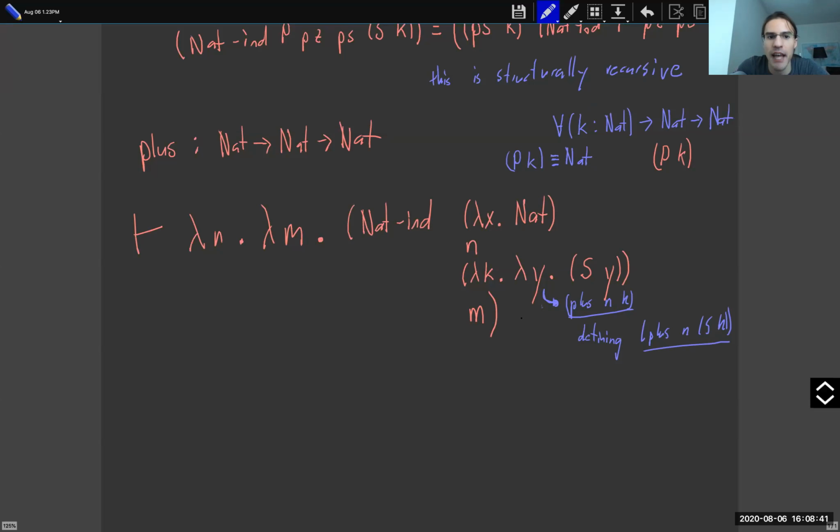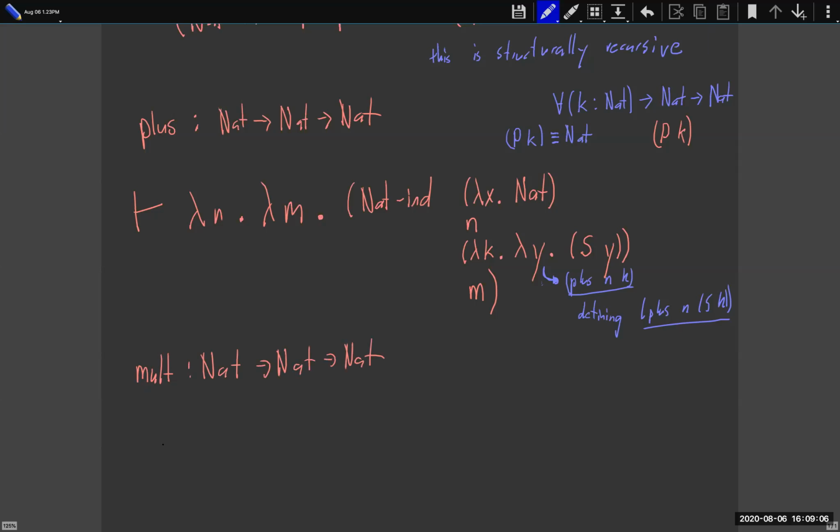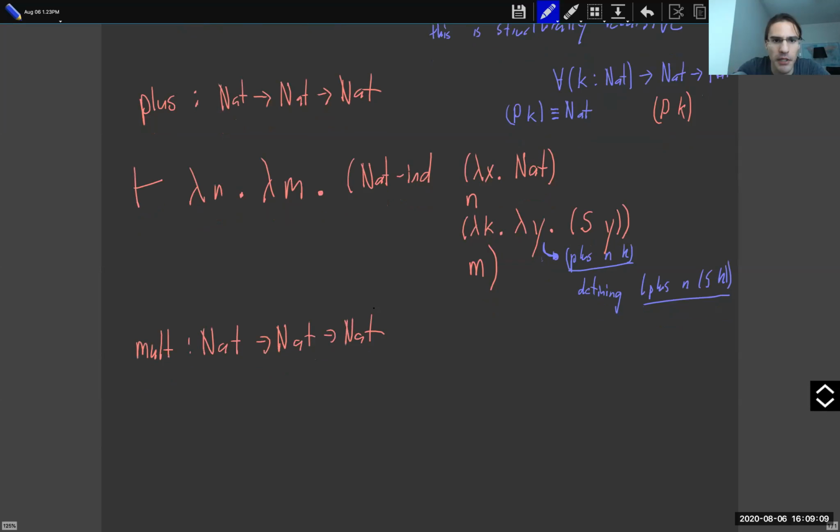Let's actually look at an example of that. Let's define factorial. That's a better example. Oh, no, let's do multiplication first. And let's just write down the definition informally. This appeared on the midterm. Mult n z is what? Is z.